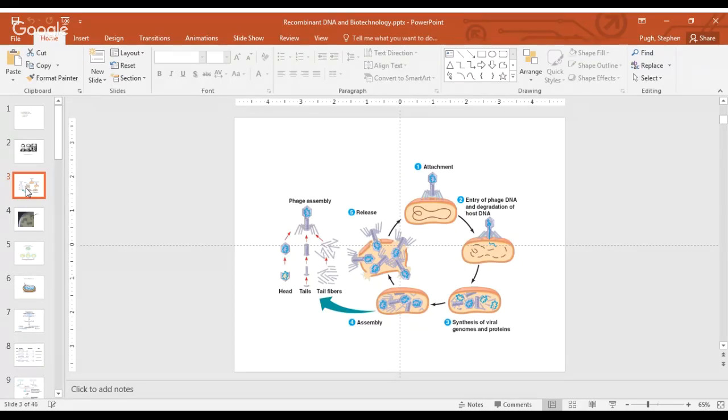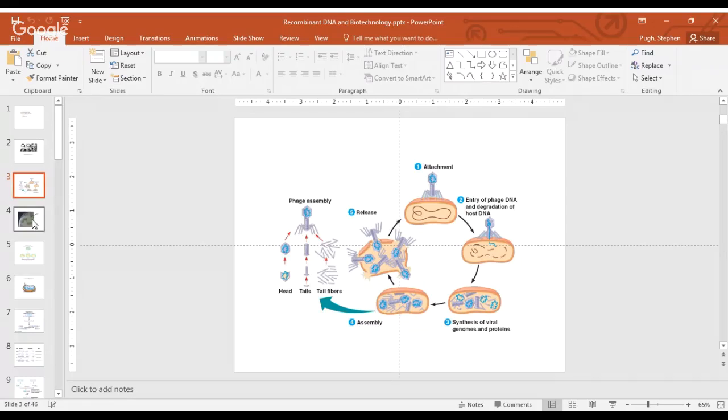And phage and bacteria have been co-evolving for millions and millions of years. And this looks a little one-sided. It looks like all bacteria are going to suffer if they're exposed to phage. But it turns out bacteria have evolved mechanisms to try to resist phage attack, because any bacterial cell that can do that is clearly going to be favored by natural selection.